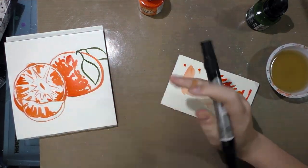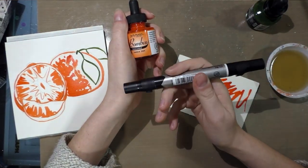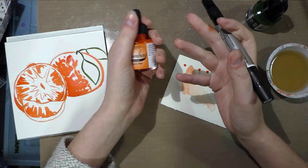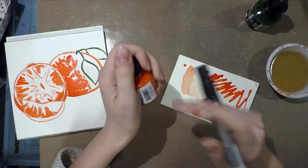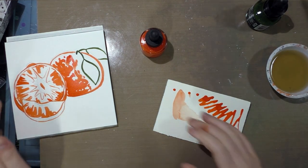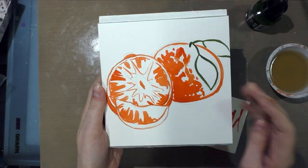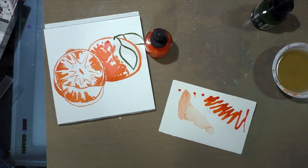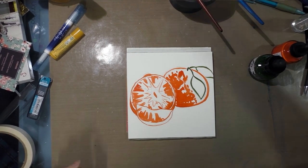Because it is shellac-based, the alcohol in these markers will dissolve the binder — the drying agent — so they just don't play well together. For best results, do not mix. I'll see you guys tomorrow when this is fully dried and I can do an ink wash with the tangerine.